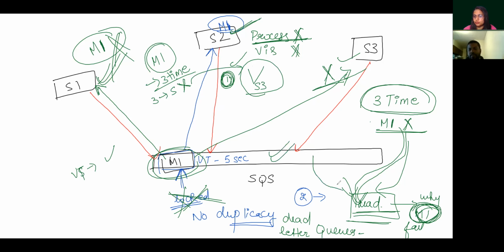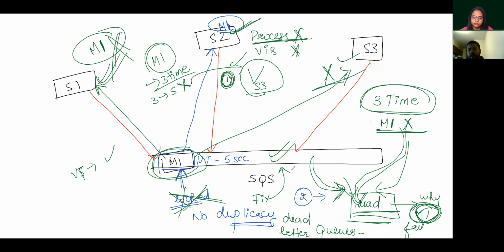It will send this to the dead letter queue, where the professionals or the people who are sending the messages will check what the problem in the message is and why they are not able to send it. Then they will fix this problem, and after fixing everything, they will send it to SQS again.